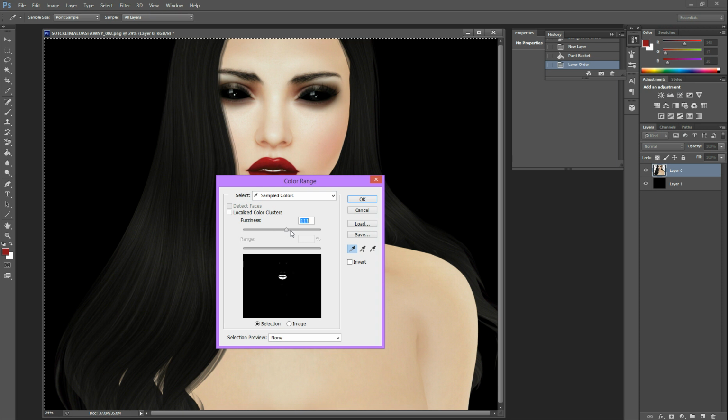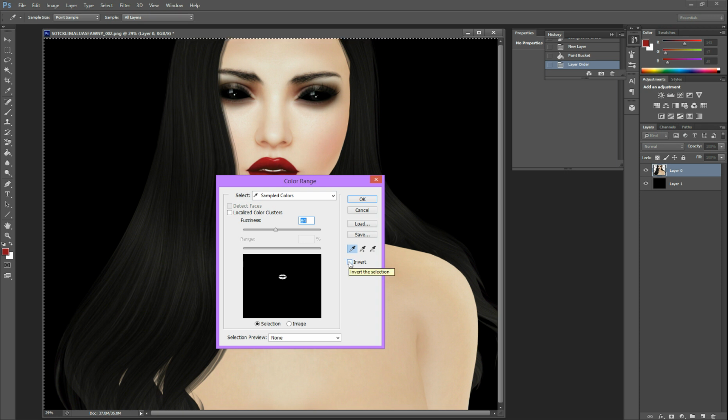So fuzziness, the more fuzziness you have, the more of the color that it retains. It has a higher tolerance level for the color. So now it's selected most of my skin, and we don't really want that. So we're going to reduce the tolerance while still maintaining the lips. So just make sure that the part that you want doesn't go away. But most of the color has gone away aside from that. This will not be perfect, but it's closer to what we need than if we didn't do this at all.